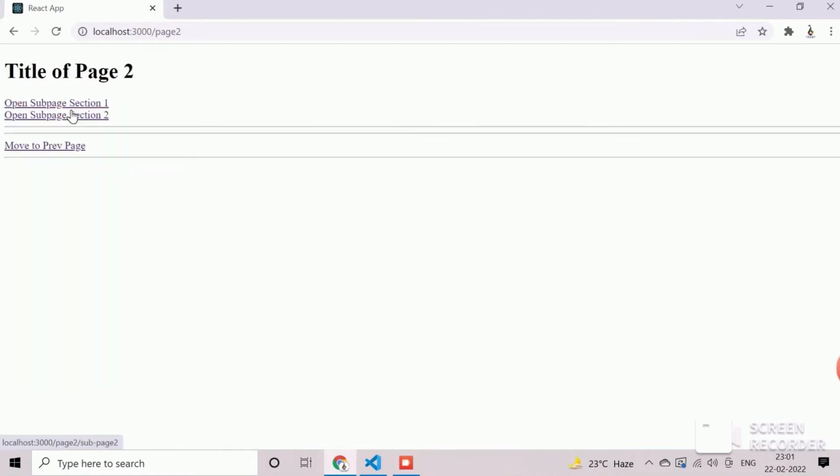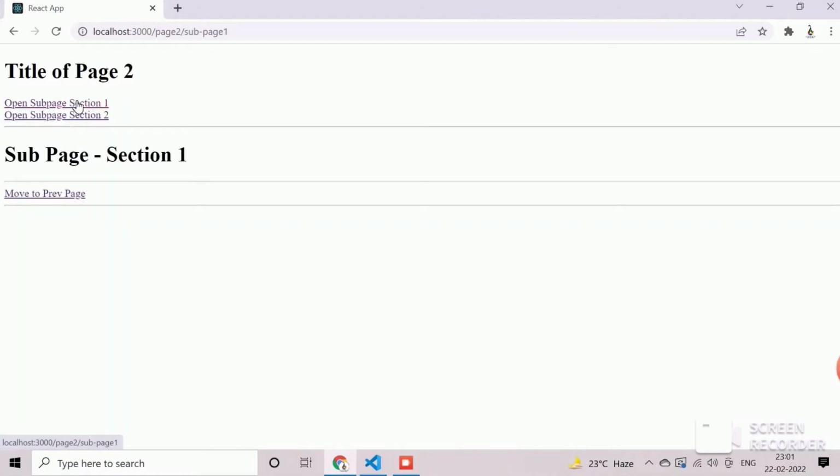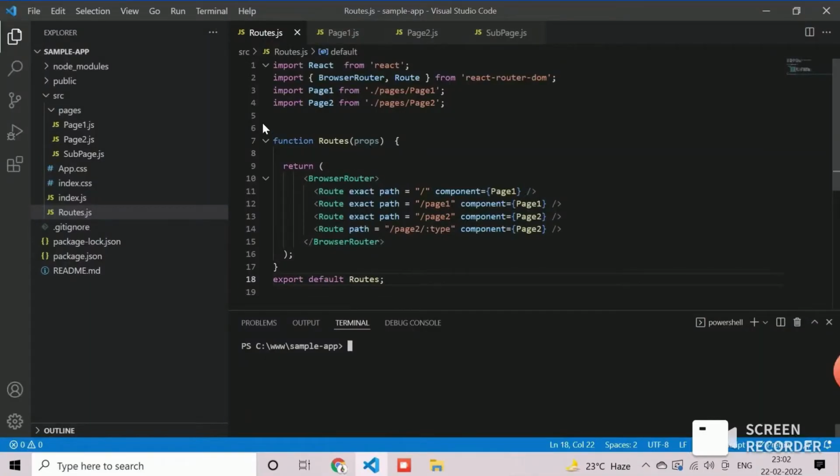We will now see how to handle React nested routing through the different components. The routes.js component is used to route different pages based on the URL path, including the nested URLs. Here, the first and second routes are used to navigate to the page 1 component for the root and /page1 URLs.